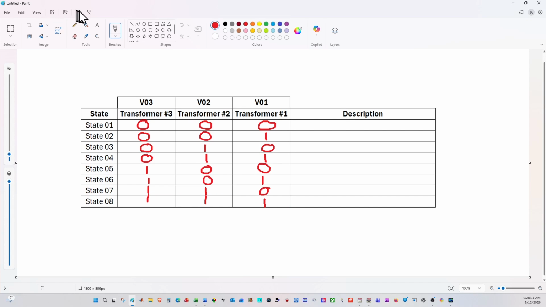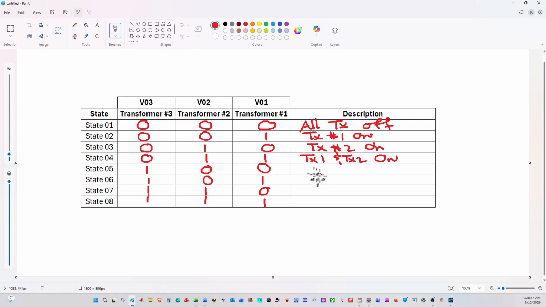Now, looking at that, we can quite easily put a table together. That first line says that all transformers are off. The next line says that transformer number 1 is on. Then transformer number 2 is on. Here, transformer number 1 and transformer number 2 are on.